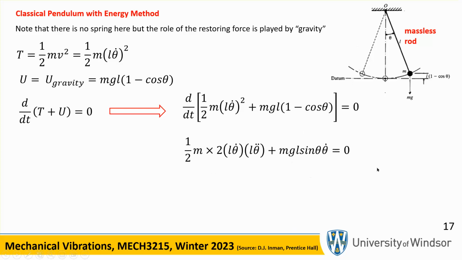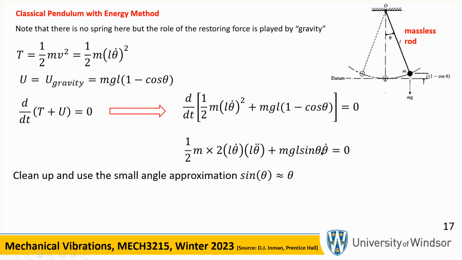So we get this expression, and because we are dealing with a small angle oscillation, sine of theta is approximately theta. Otherwise, the pendulum equation is nonlinear. Okay? But if you assume that sine of theta is theta, you get this expression. This double dot should be on top of theta.